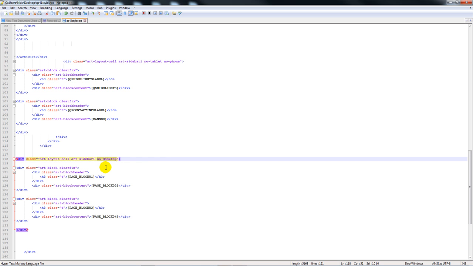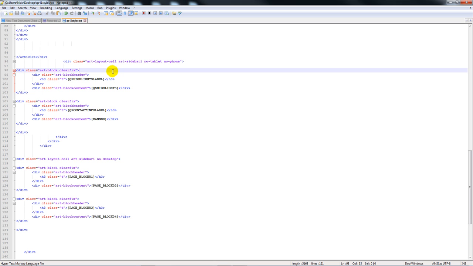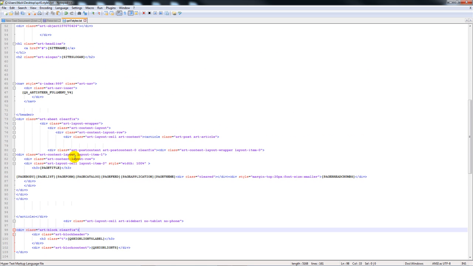All I have to do is put no desktop. So these two don't show up in the desktop, but show up in the responsive views, and this one, the first sidebar, only shows up in the desktop views. Simple. Alright, so that's one.